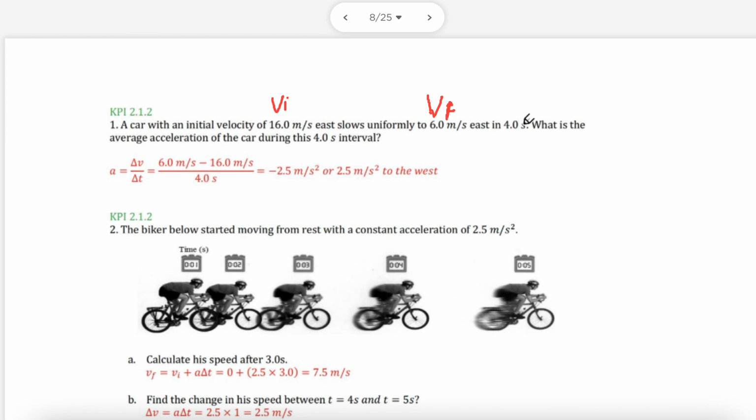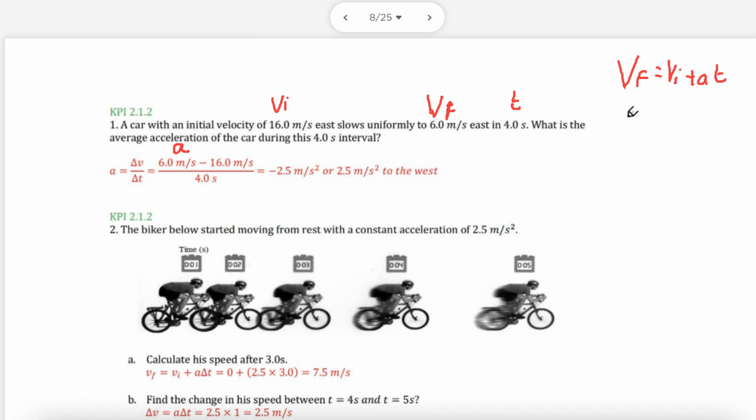In this much time, that's seconds there, so that's a T. What is the average acceleration of this car? So I need to find A. If you remember the formulas that we were using, this is going to be related to the formula V final is V initial plus AT. Of course, we just need to rearrange this formula to get A.